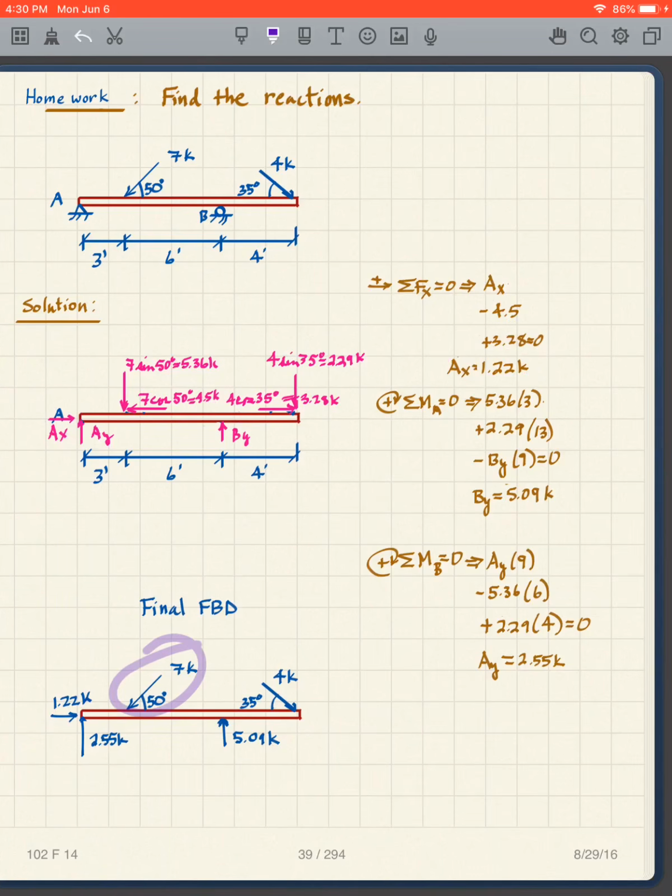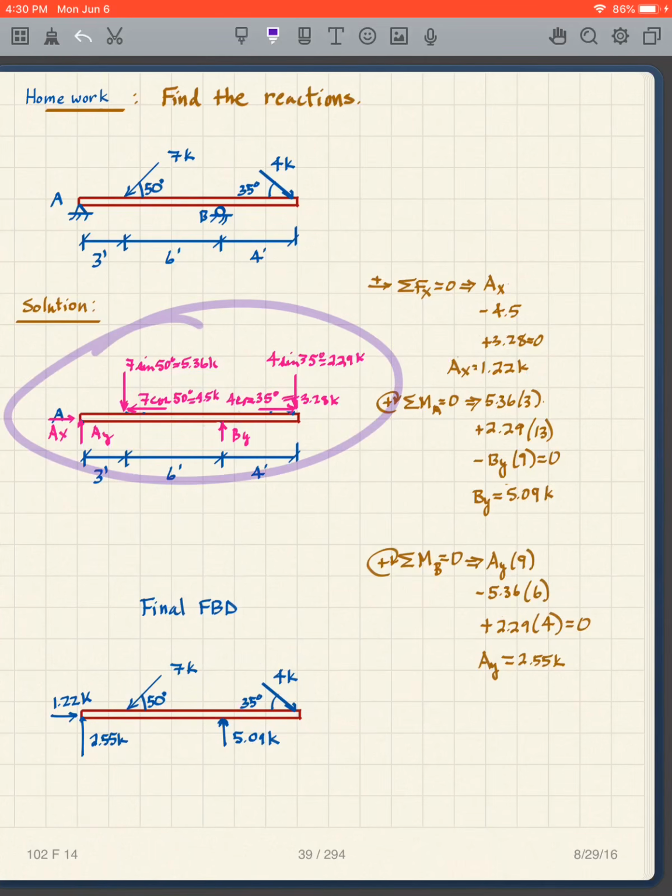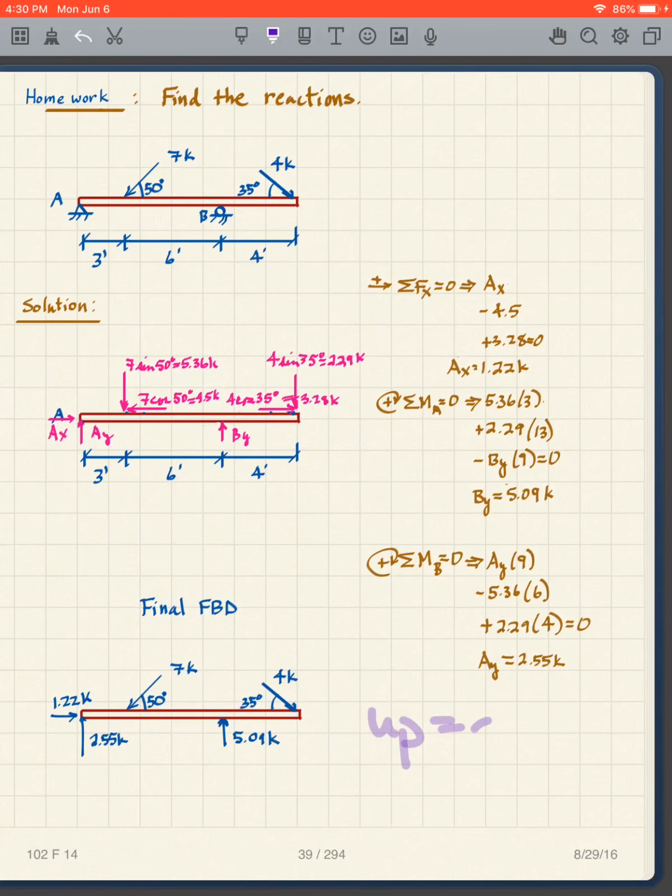It's difficult to do a check with this method, so I'll accept either one. Either use the components, put the components there in your final free body diagram, or you can do it this way. Either one. But to do your check, you need to use these. It's difficult to do the check of up equals down when it's like this. You have to do some calculations, but all right.